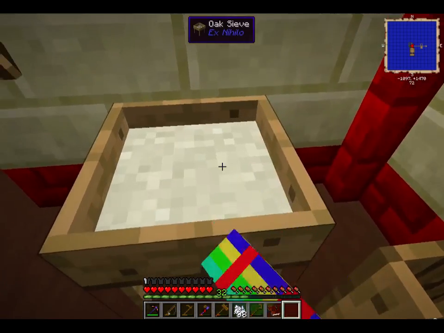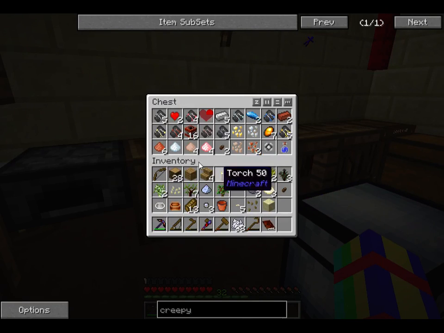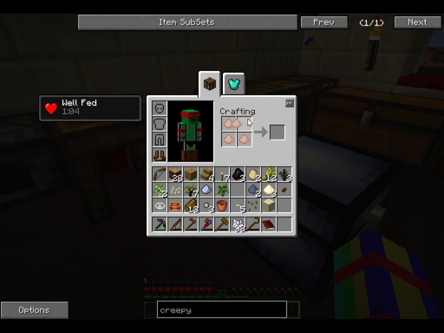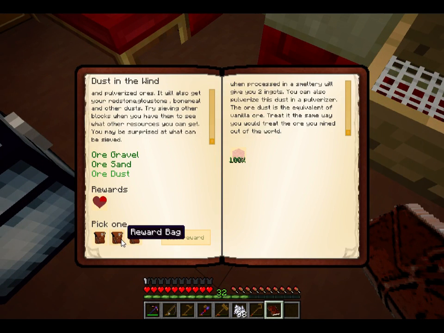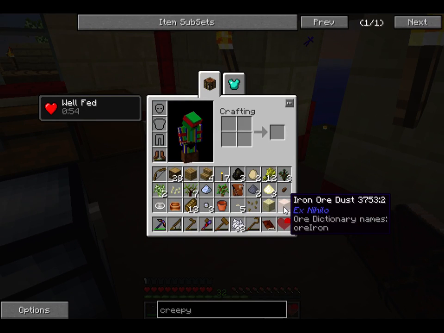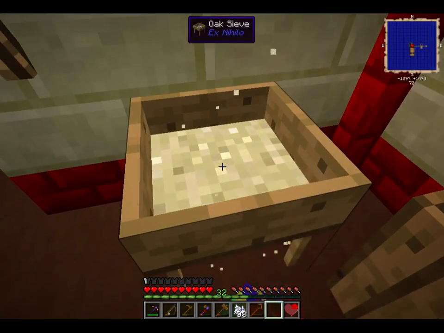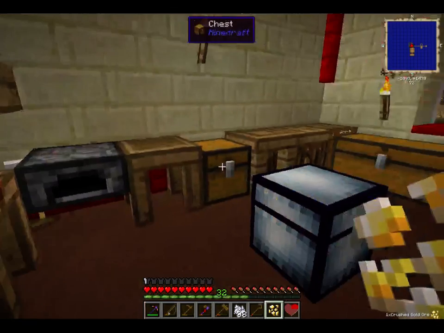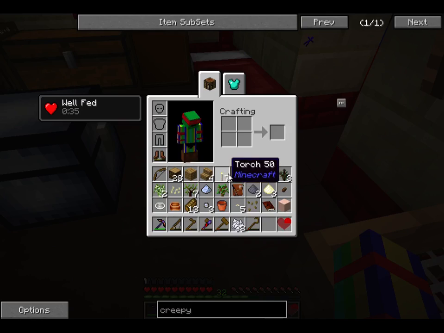Sand. Alright. Iron. Iron! Ho-ho-ho, man. Finally. And ore dust. Bam. Claim a reward. Ah, the relief. Let's do this sand now. Gold. Lead. Very cool. Very good. Oh, that is so refreshing, I have to tell you.